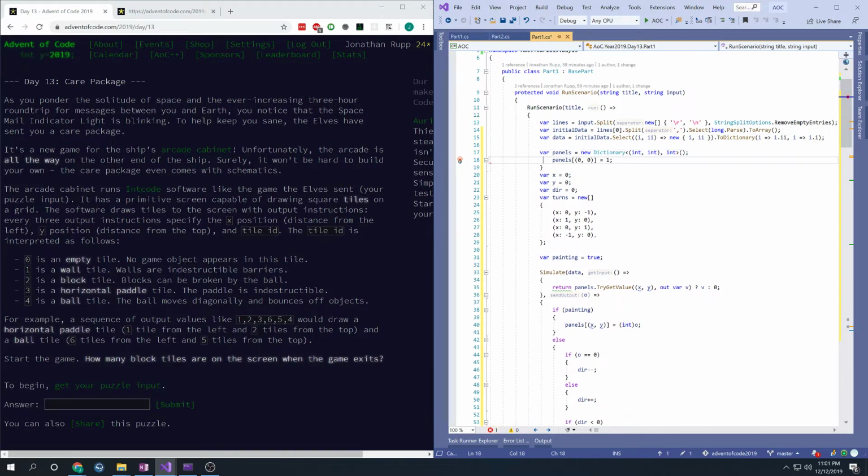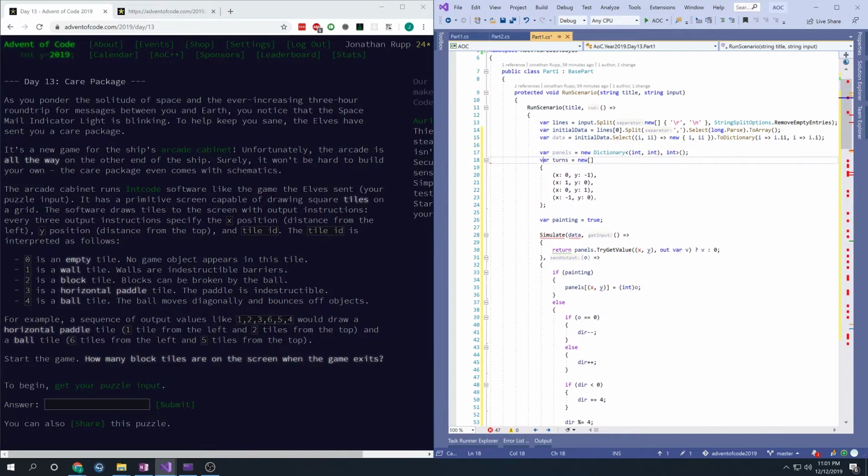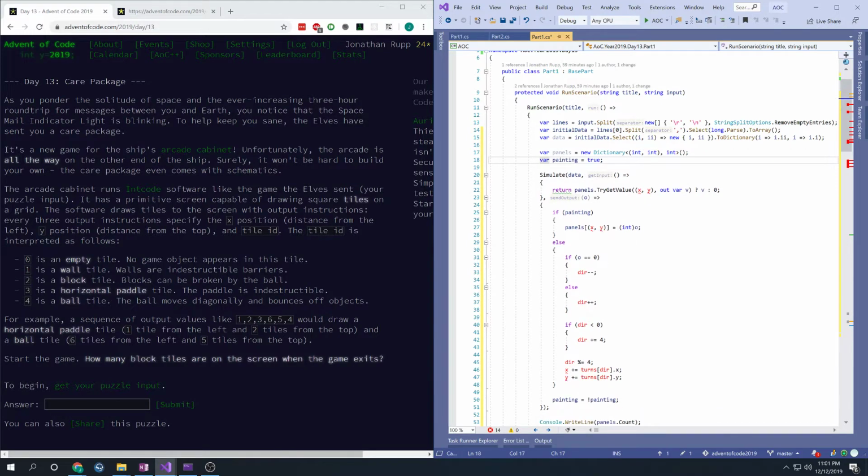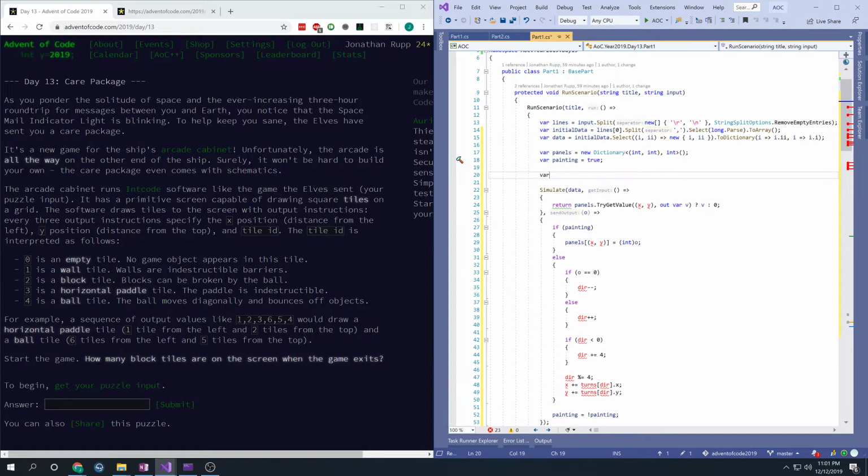Well, we'll still call them panels because why not? Two, two, two. Longs just because I'm a little paranoid.